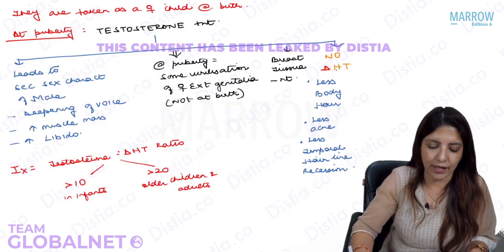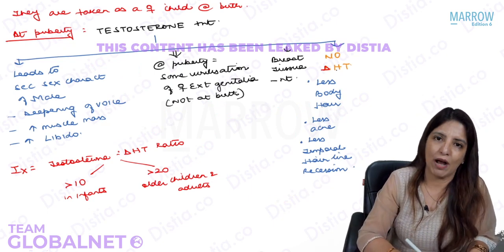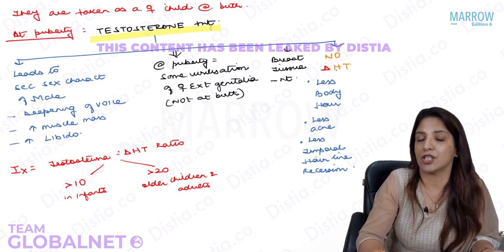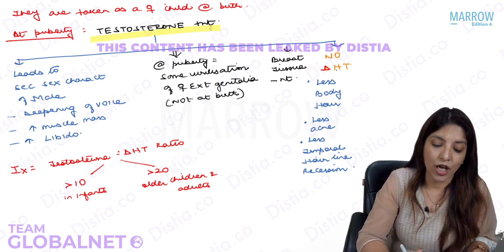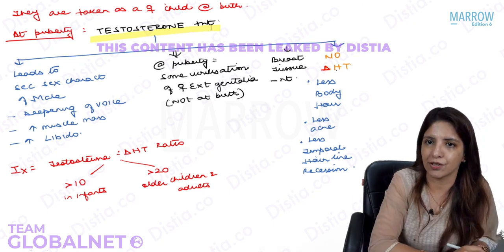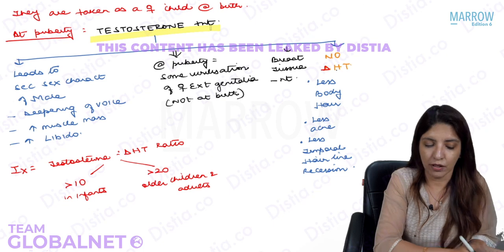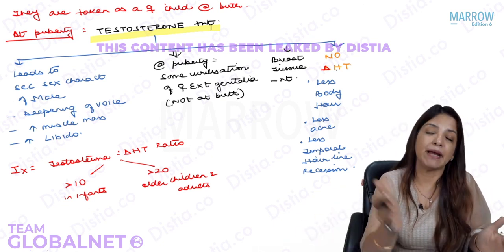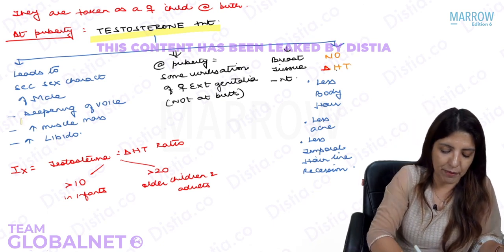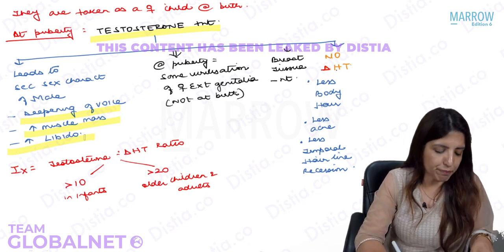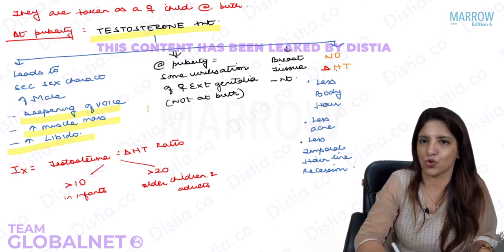Now again, when they are going to grow up, what is going to happen? At puberty, testosterone is present. Right? The testes are functioning normally, testosterone is present. So it is going to lead to development of male secondary sexual characteristics. So here we have an individual with female external genitalia, right? And male secondary sexual characteristics, that is deepening of voice, increased muscle mass, increased libido. In other words, plus what is going to happen? Because they are going to have testosterone.